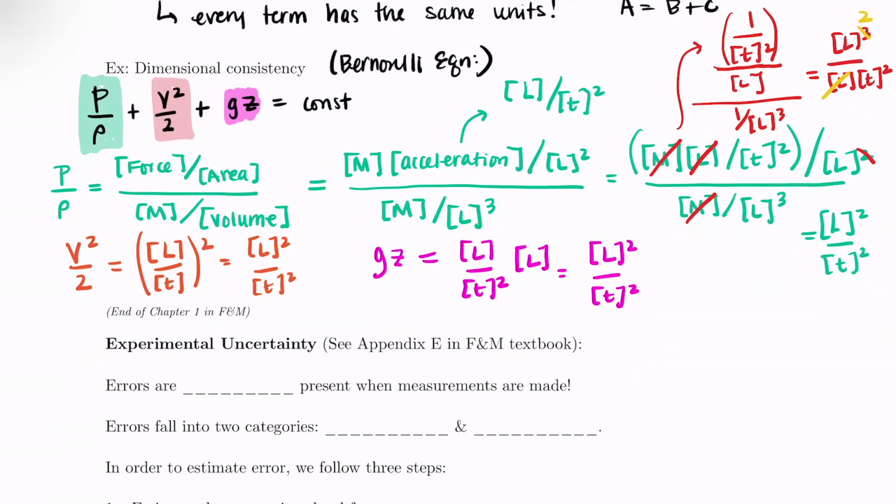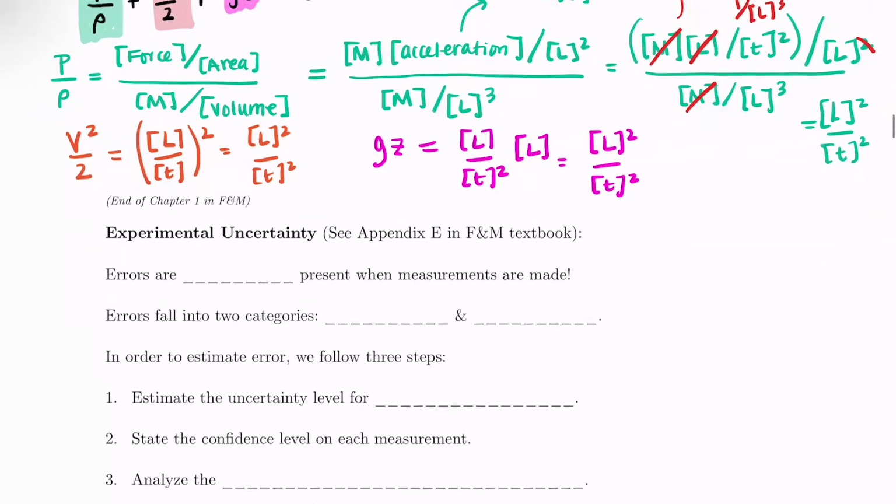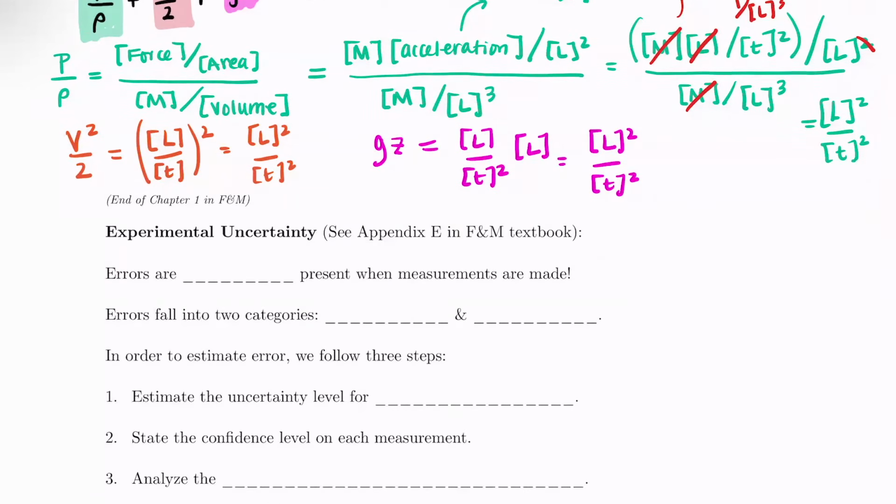I don't know. Well, we'll see. I'm going to try and get through experimental uncertainty. Actually, let me ask you guys, how do we feel about calculating experimental uncertainty with like the equations? Don't be shy. Do we want to see it again? Because I don't mind doing it again if you want to see it again. Yeah? Okay. I don't know if we'll get all the way through it, but we'll try.